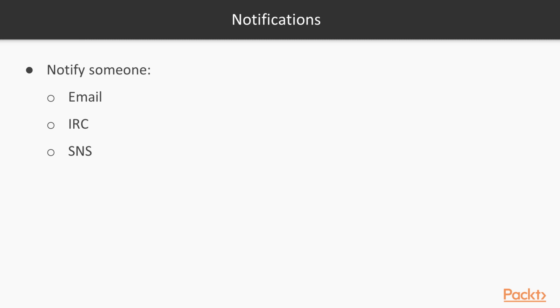So you can imagine you don't want to send an email output for your Linux system monitoring, or else you'll be sending millions of emails per day to your poor help desk, and they wouldn't like that. Same with an IRC channel. You can dump IRC messages. SNS is Amazon's simple notification service. So again, you can send emails or any other mechanism there.